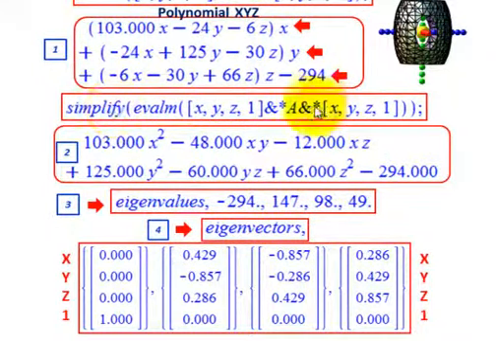Then you just simplify that. This is a Maple command, evaluate. We simplify whatever our evaluation was. And what it does is come back to our specific quadratic equation we're working with, that ellipsoid. So you could go back and look at that. But I'm just saying this is what you're doing here, and you can see by using this technique, I still can't determine x, y, and z because of this polynomial. If you have some way of solving it with some software, that's fine. I don't here. So I come up with this polynomial, just to understand how I got my rows and columns calculated for each of those.